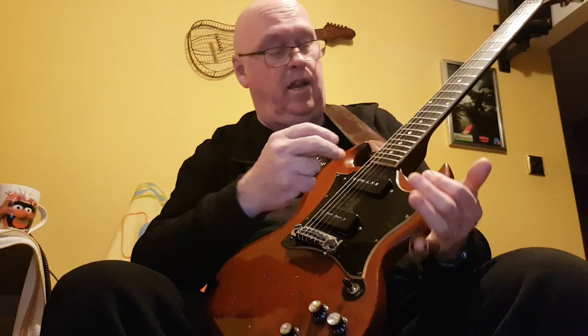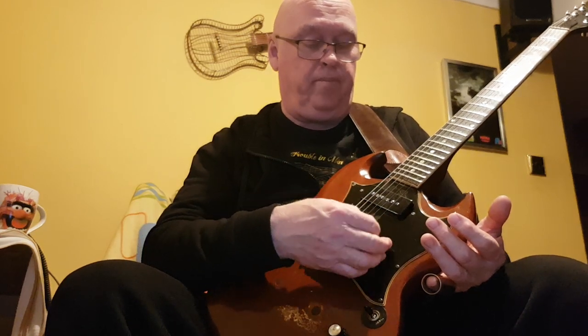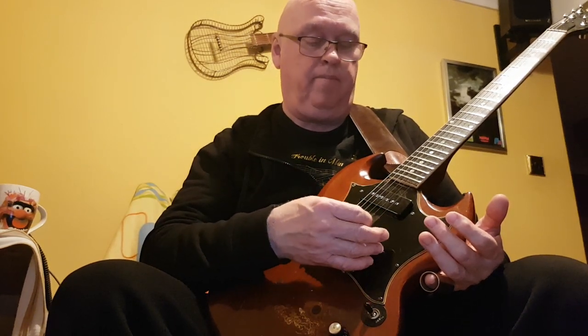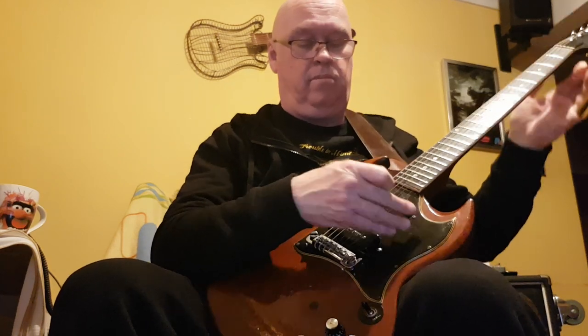Interesting thing about these, they had a very short tenon joint here on this particular model. Up until about 1968, 69, they had this joint. So you don't have to have a tremolo with this, you can just push the neck.